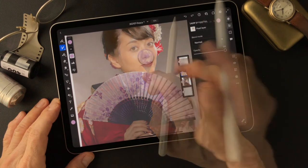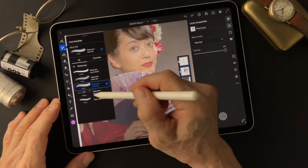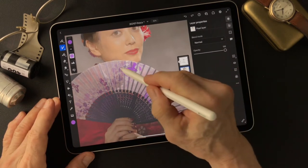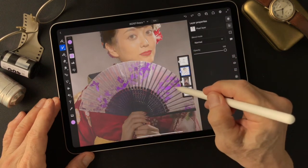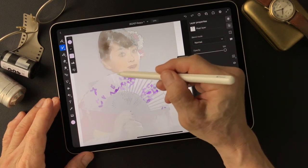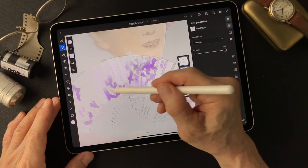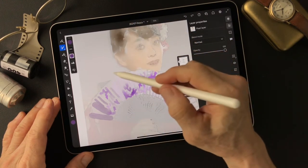I can't pick up from here. Light purple, just a touch more bluish, I think. Okay, select the basic watercolor brush. Change to the watercolor wash flat, then go from here. You see this here, it's already oozing. That's cool, that's nice. Then going maybe a little bit darker, that's great.